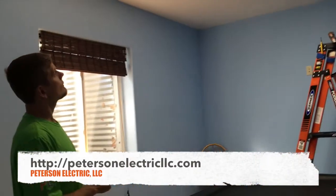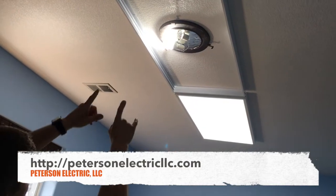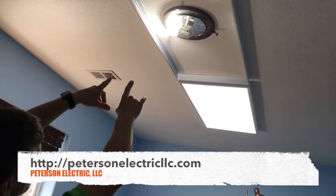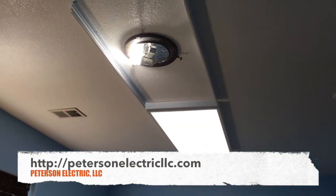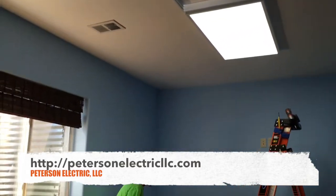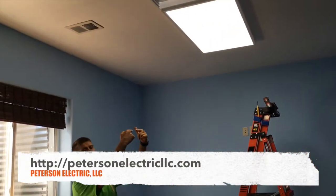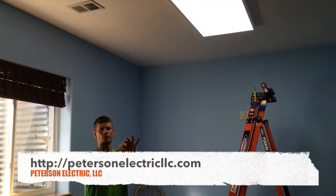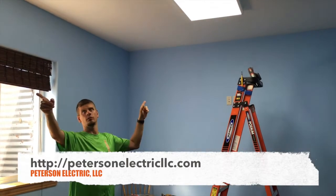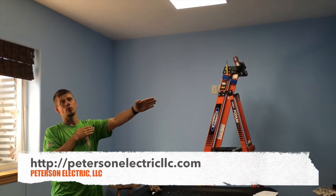Anyways, the biggest thing he wanted was a high light, very bright, good for pool or ping pong. So we're just simply taking out that fixture right there, which he already had two of, so there was already a junction over here. If you only have one outlet box and these guys were butted together, I could still drill a nipple and bushing right through and feed both of them. I could do 4 of them in a row if I only had one junction, all the way down your basement.